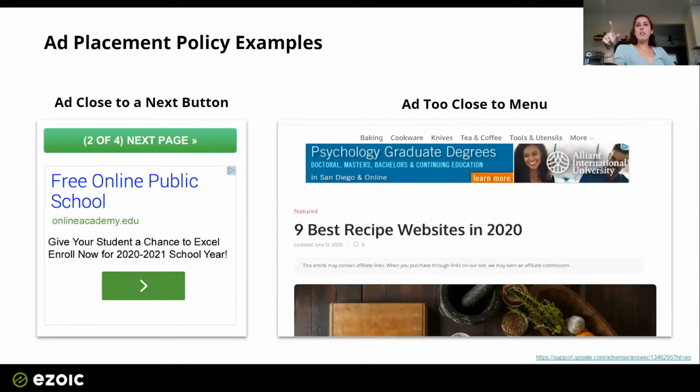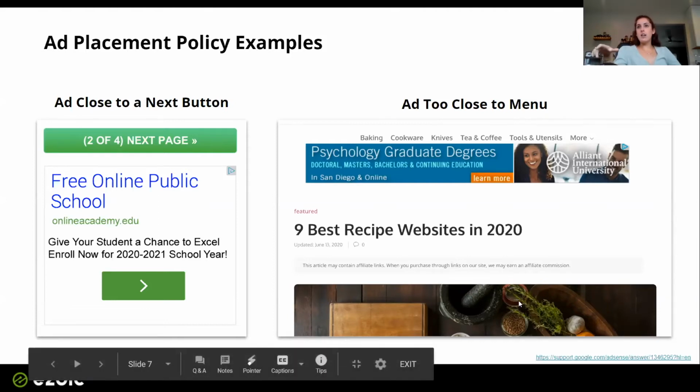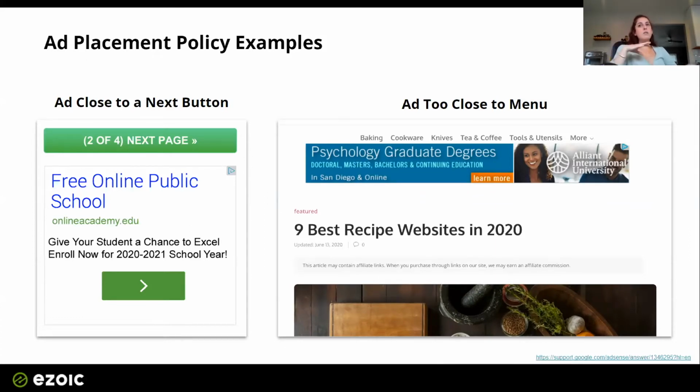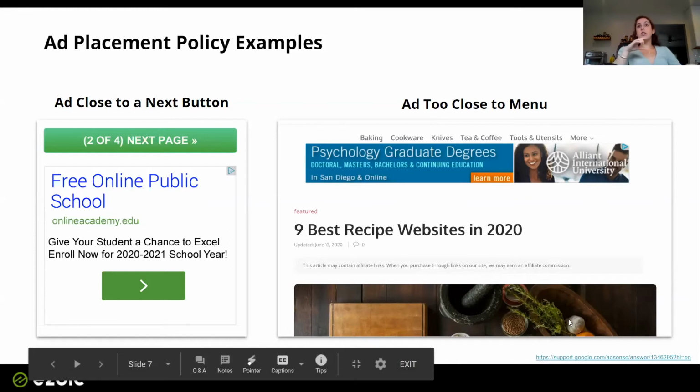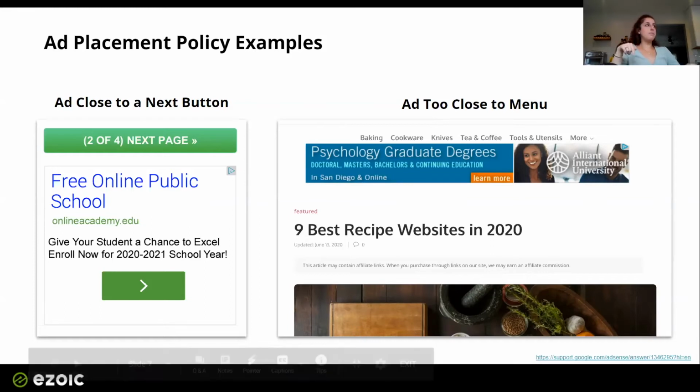But I want to point out that on the far right, it says more with a little arrow underneath it that causes a drop down. Drop down menus cannot cover ads, that's not allowed. So again, you have to make sure that there's enough spacing so that there's space for that drop down menu to show. Or another option is to put the ad above the menu with some padding so that you don't even have to worry that the drop down is going to cover it.